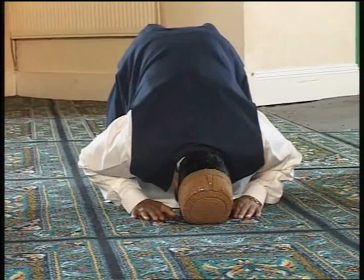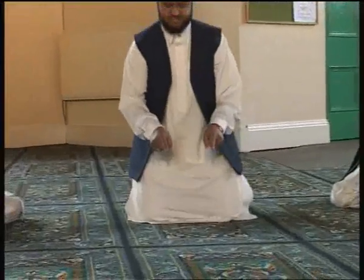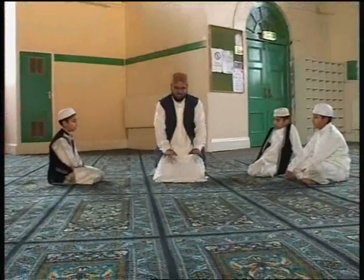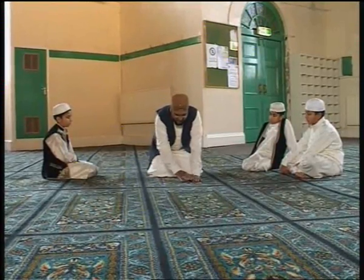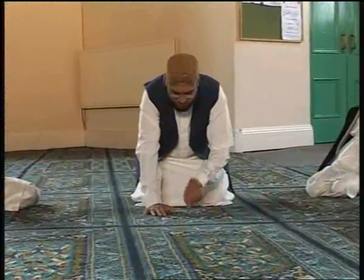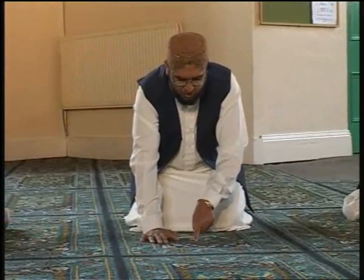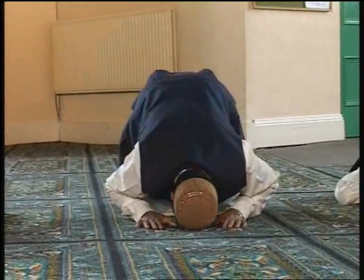And then lift your forehead first. Look, I will go again for you in the sajda position and tell you how we go. Our knees should touch the ground first, then our hands, and between our 2 thumbs, our fingers should be towards the Qibla, the direction of the Holy Kaaba. And between the 2 thumbs, we should put our nose first, then our forehead.